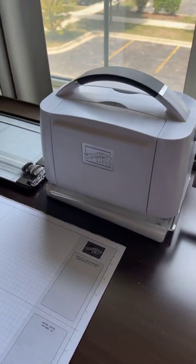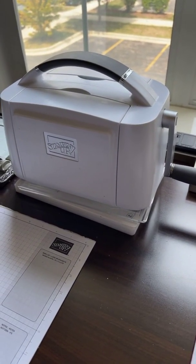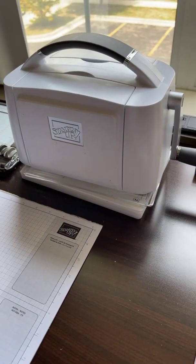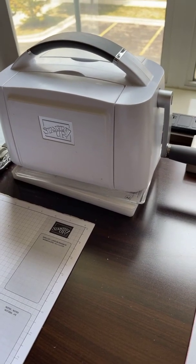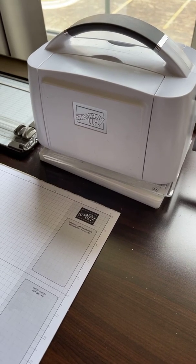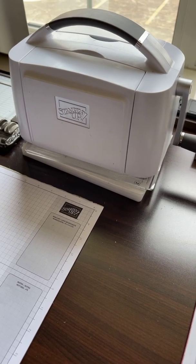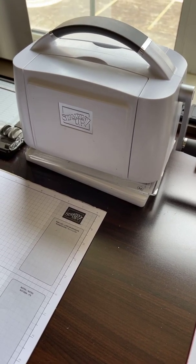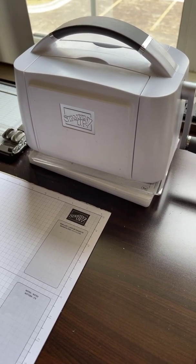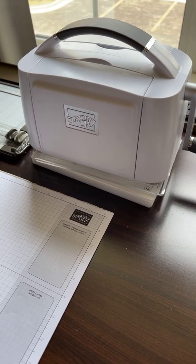I went ahead and brought my big Stampin' Cut and Emboss because I knew I was going to be doing some bigger die cutting, but honestly the smaller one works great if you know that your projects are going to involve smaller die cuts. When you look through the catalog, it will have mini next to the dies if you can use those dies exclusively, or even just some of them with that mini Stampin' Cut and Emboss machine, and that one's great for travel. But I almost always bring this with me because if I don't, I always find that I need it, so I do use it a lot.